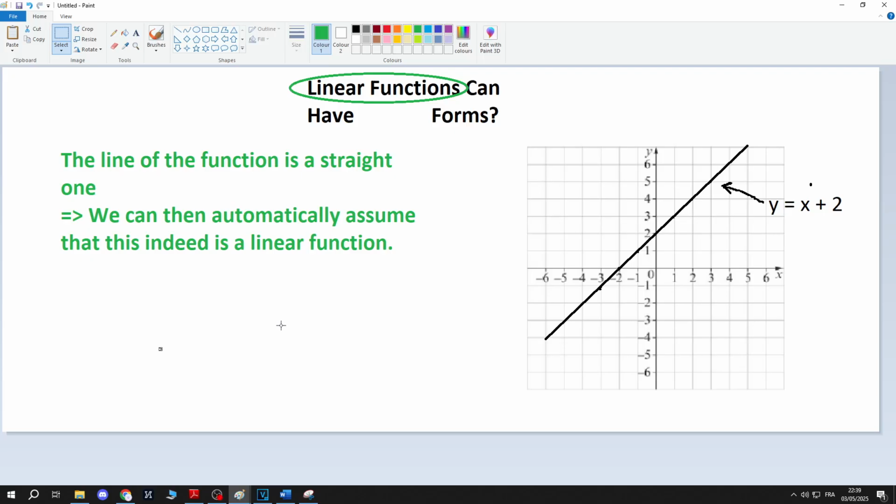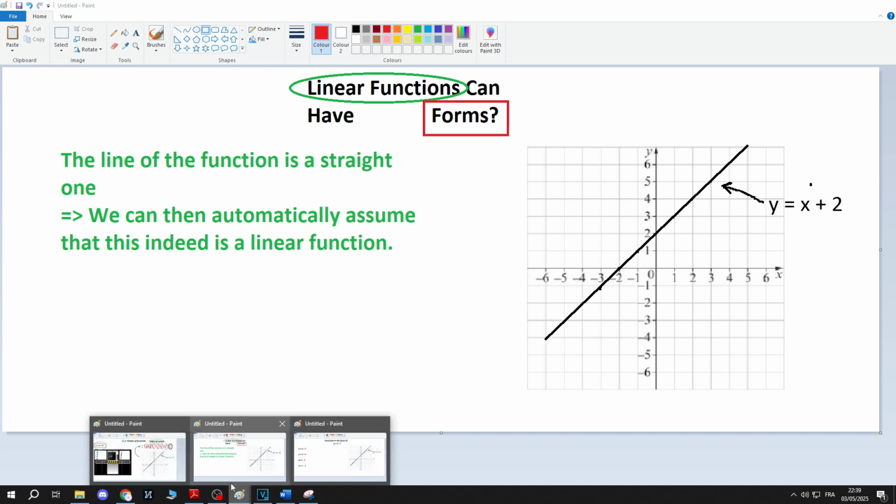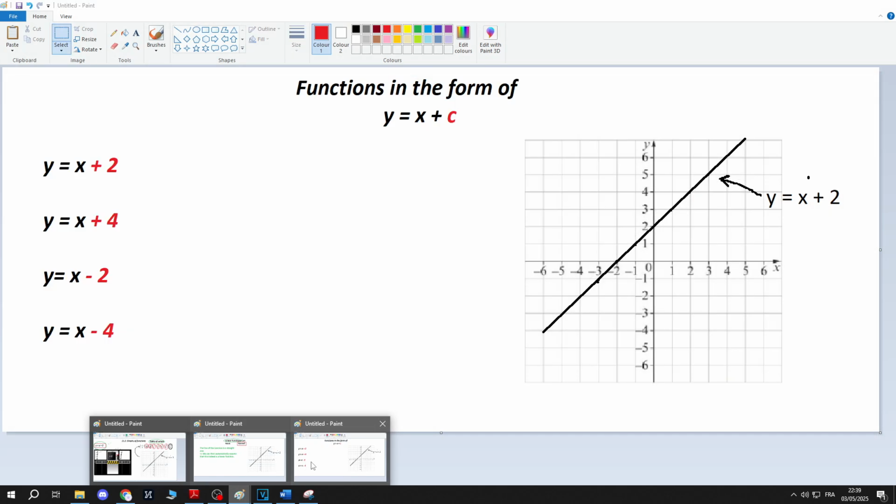So in the previous part of this lesson, we've seen that if the line of our function is a straight one, that means our function is a linear one. But then we did not really cover the entirety of the title, did we? Linear functions can have different what? Different forms. How complicated can this get? Well, very complicated. But I'll walk you through it step by step. You don't have to worry about it. This is very good for you. Just follow the lesson, okay?